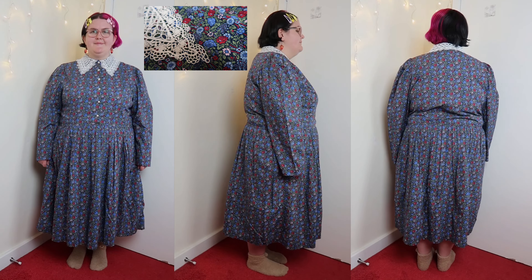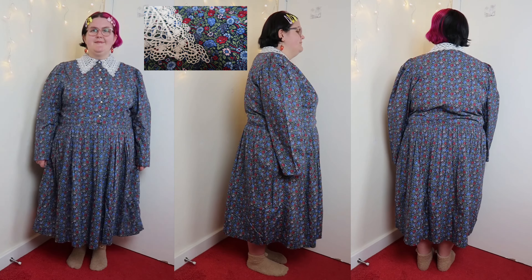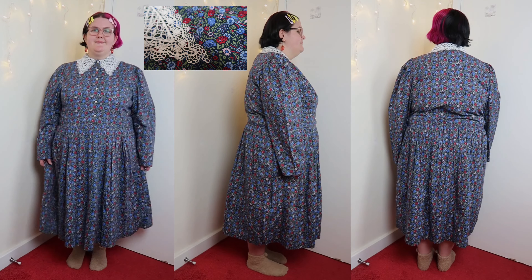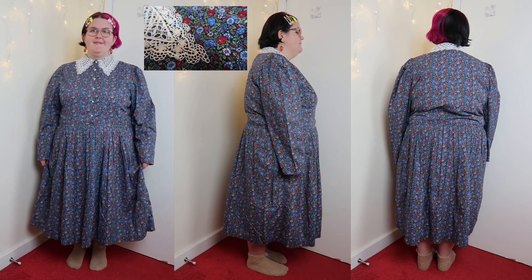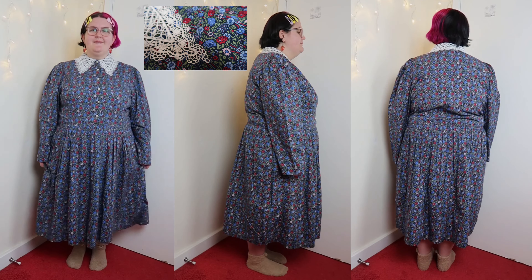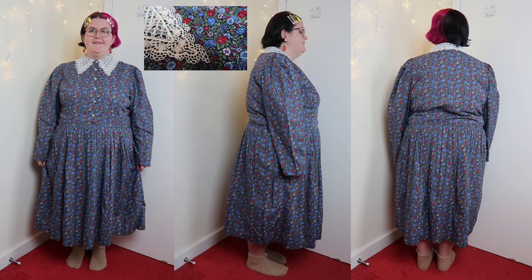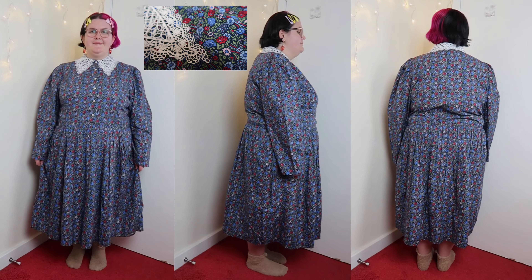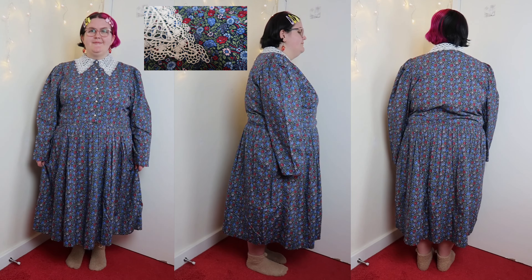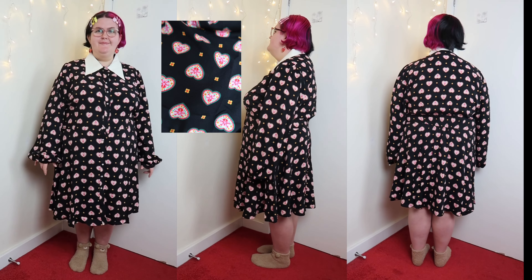I have to be completely honest — I'm not a huge fan of the way this fits on me. It's very long lengthwise and on the arms as well, which I'm just not a fan of. I feel this is due to my height, as I'm only five foot one. It also looks rather blocky around the shoulder area, and the collar is too high for my liking. The fabric doesn't have much give or stretch to it, just thought I'd mention that. Overall, the quality and pattern of this dress are absolutely incredible — I'm just not sure how much I like the look of it on me personally.